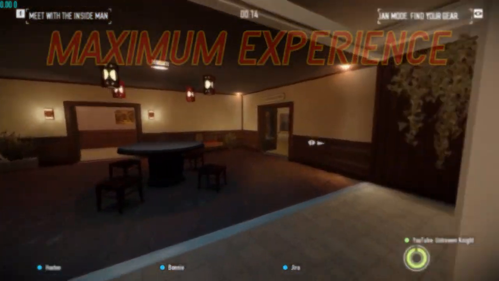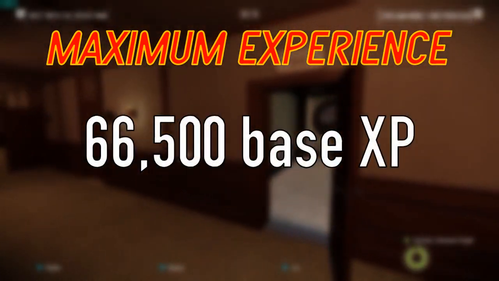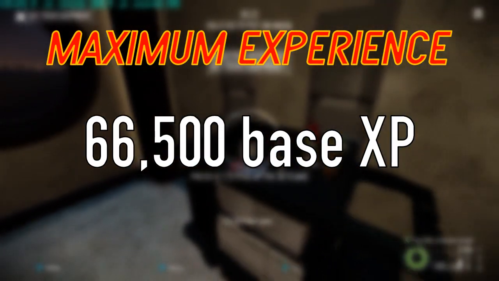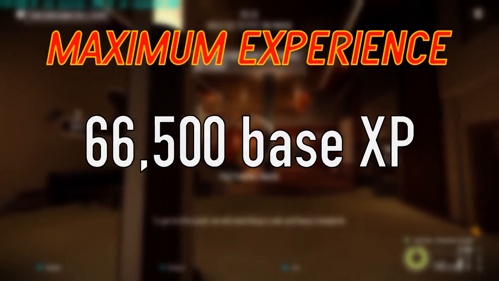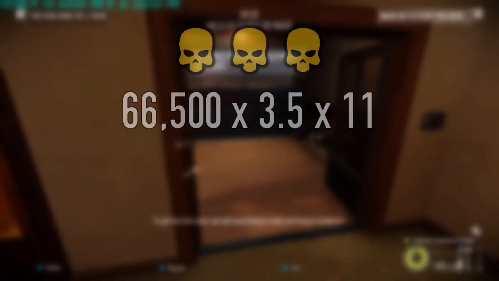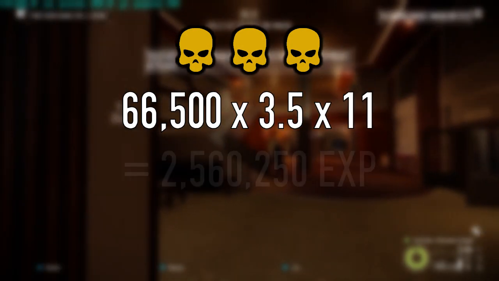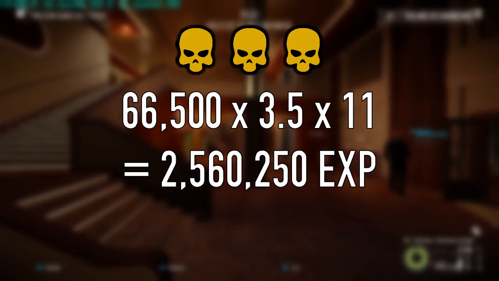For the Black Cat heist, the maximum achievable in a single run is 66,500 base experience. I'll have to explain base experience and the general experience mechanics in a separate video, but for now, that amount with the perk deck and 25 infamy bonus on the overkill difficulty comes up to 2.5 million for a 20 minute run.